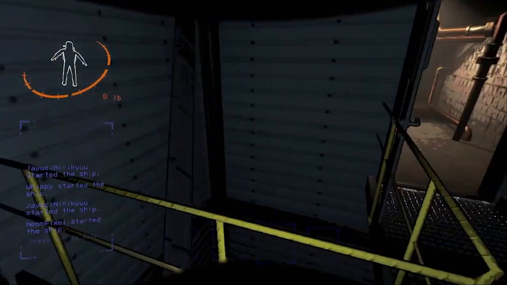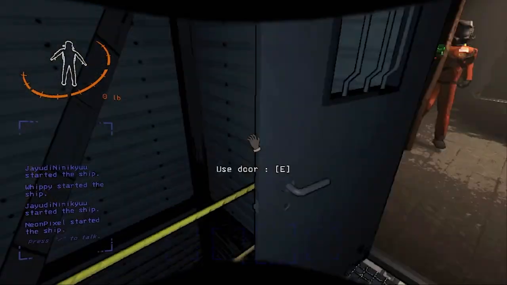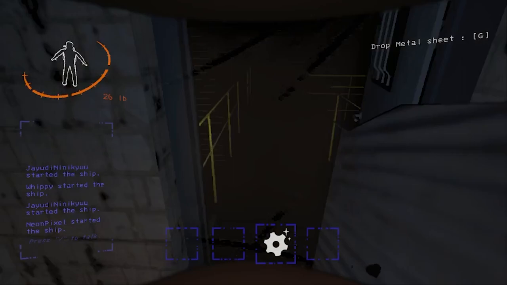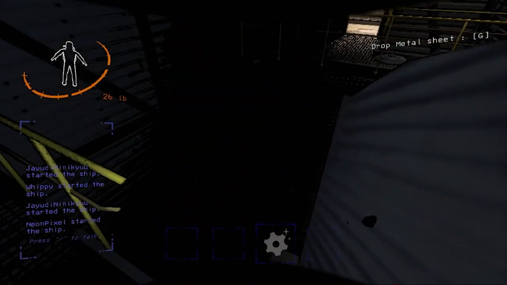Wait, what if a turret comes at us? You just have to sneak past it. Oh, I see the thing. That's a spider web right there.